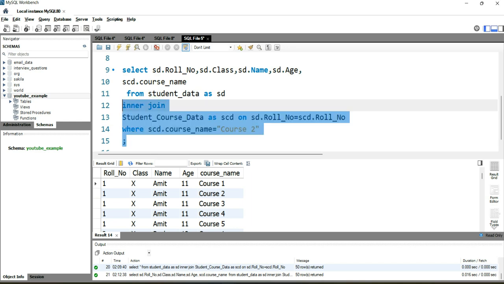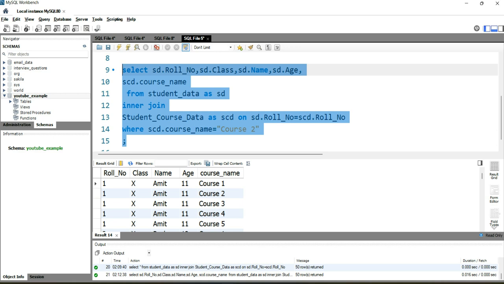Now if I run this query, ideally I should get only 10 records, because in my left table I have only 10 records for 10 students, and all of those students have taken course 2. So ideally my result set should contain only 10 records, one for each student, with course 2.